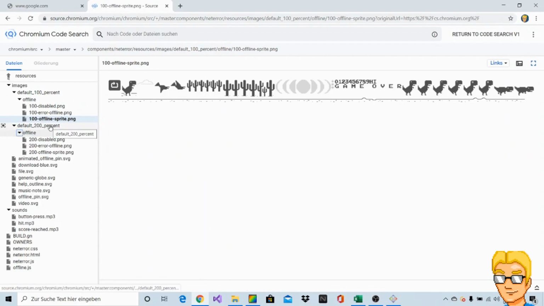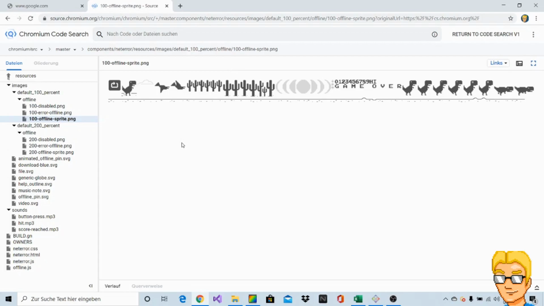One is scaled up to 200%. I'm not sure if we need that, because we can just scale up the assets programmatically in MonoGame. I think we will just use the 100% one. Yeah, I'm just gonna go with this. And if we need the sprites to be bigger, we will just scale them up in MonoGame then.